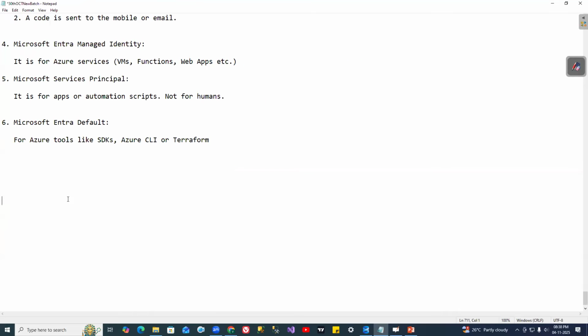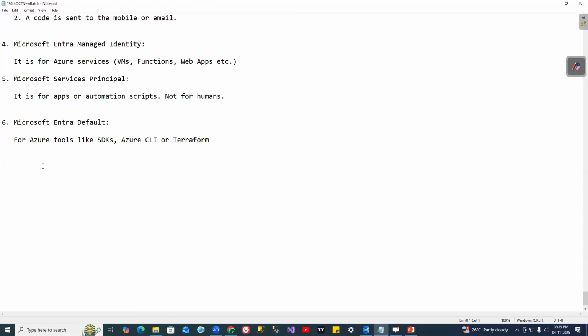And the last one is Microsoft Entra Default. For Azure tools like software development kits, Azure CLI, and Terraform, we use this Entra Default. When we create a Microsoft account for the first time, Entra automatically creates a default directory for us.